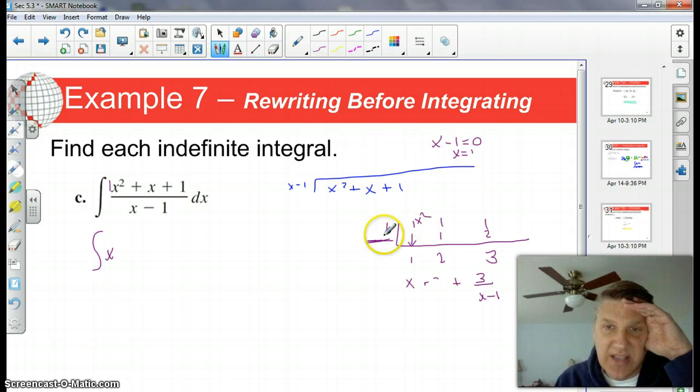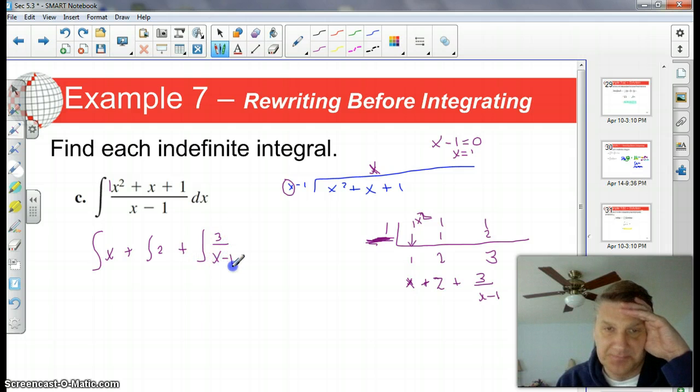So let's see. This was an x squared. I factored out an x. That leaves me with just 1x plus, this is just the number 2, and this is the remainder. I'm so sorry. This 2 gets decreased by this 1. Well, you can see it clearly here. If you take x into x squared, it goes 1x times. And so this x is this x. So maybe I should have done long division. Synthetic is nicer. All right, so plus the integral of 2 plus the integral of 3 over x minus 1.